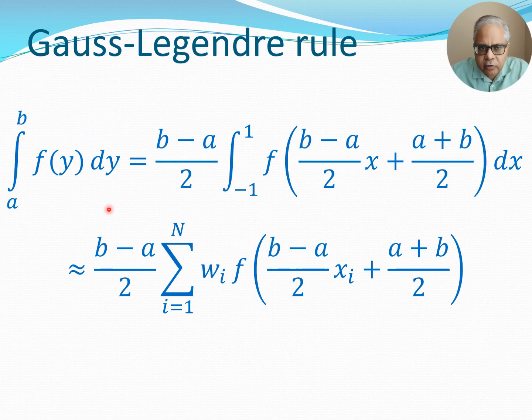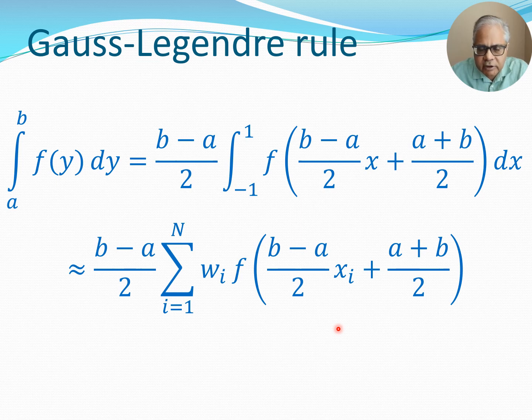So now let us try to write the Gauss-Legendre rule. I have written it here and you can see that I can now write this definite integral in this manner. All I have done is substitute the bounds -1 to 1 on the integral sign by the summation sign, with i going from 1 to n for the endpoint rule. I have the weights and the function value at each of those points, which correspond to x_i.